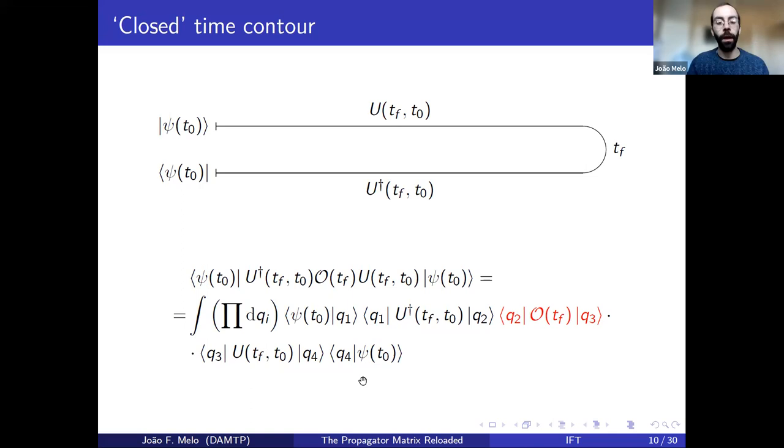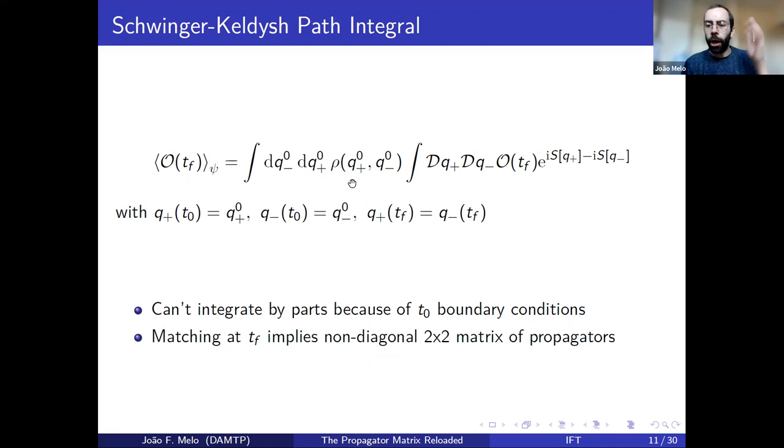Okay, so this is what I have, and putting everything together, this is the path integral that I get. Right here, I put an arbitrary density matrix, once more going from a pure state to a density matrix; it's trivial. It just makes my notation slightly easier. So I have my S[Q plus], which is my forwards moving field, my S[Q minus], with a minus sign here, which is my backwards moving field. They are matched at TF, my operator evaluated at TF, and I have my integration over my initial conditions weighted by the matrix elements of my density matrix. And here I just demanded that Q minus naught and Q plus naught are the initial conditions of this Q minus plus.